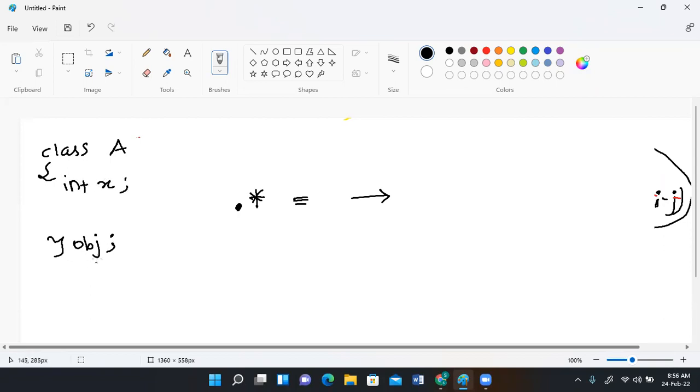And suppose inside the main function I created a pointer of type class. What will be the size of this pointer? Can anyone tell me what will be the size of this pointer variable?